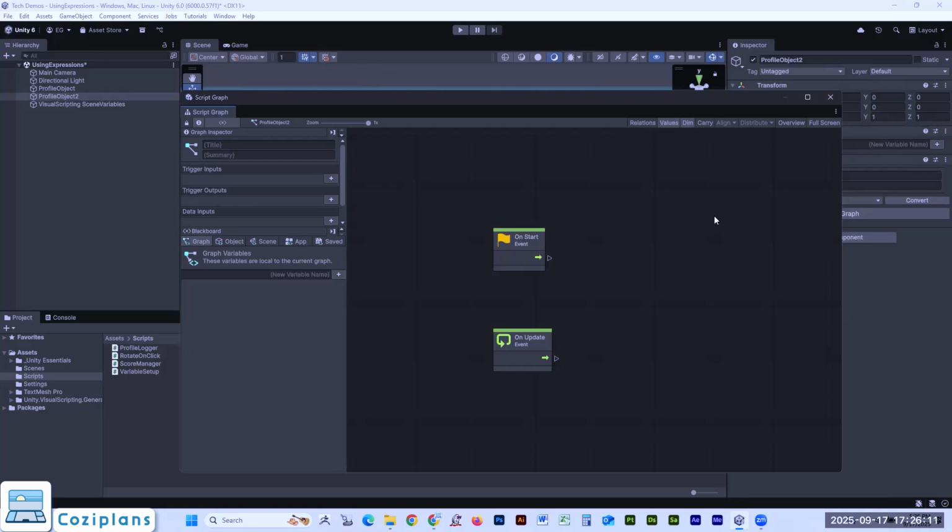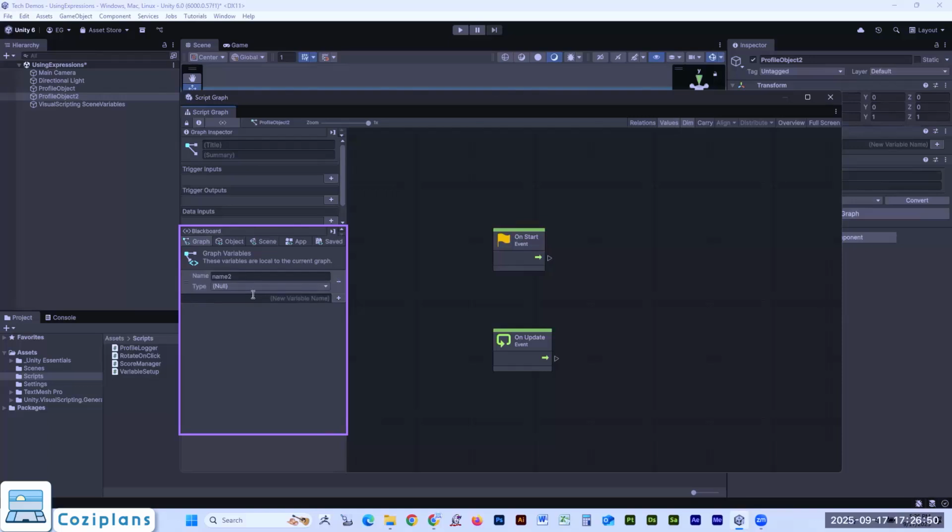So in here, in the Blackboard, of course, if you are still getting your feet under you, Blackboard right here, this is where we're going to declare our variables. And we're still creating these as graph variables. If we wanted them to be public and specific to the object, we could do them inside the object. But for now, we'll do it inside the graph variables, and we'll look at everything within the graph itself. All right. So let's go right here. And we will create the same type of variables. We will need a name, and we will name these all with a 2 so as to, again, not conflict with our C# one. So we'll have a name, and we'll set the types in a minute.